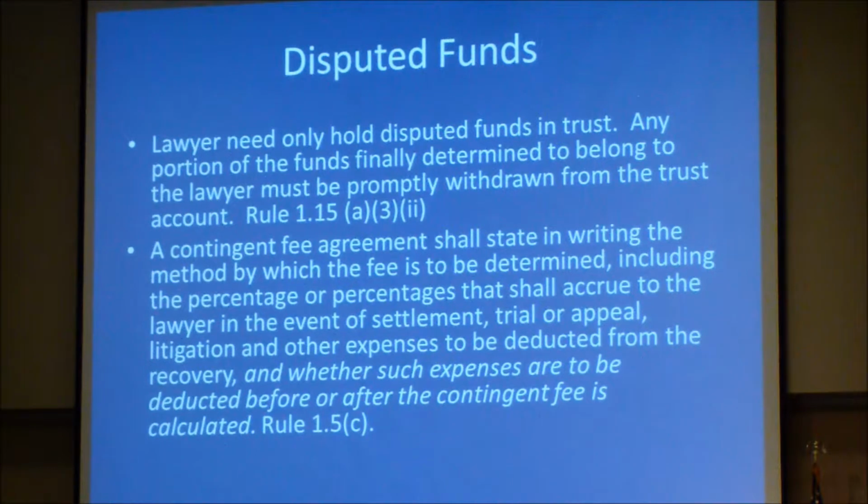If the judgment creditor has a judgment and they execute on that judgment with a live writ and serve the lawyer with a summons in garnishment or suggestion in garnishment for funds of the judgment debtor, who is also the lawyer's client, those funds can be garnished, and the lawyer is obligated to pay over to the judgment creditor.